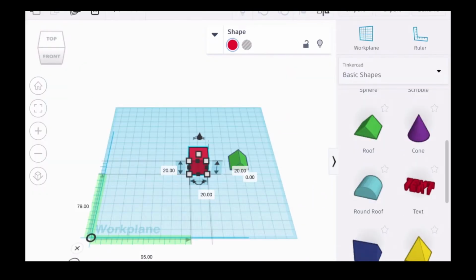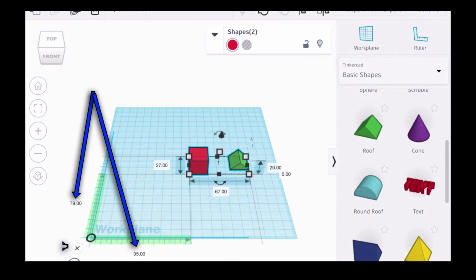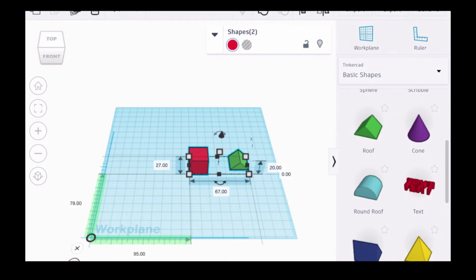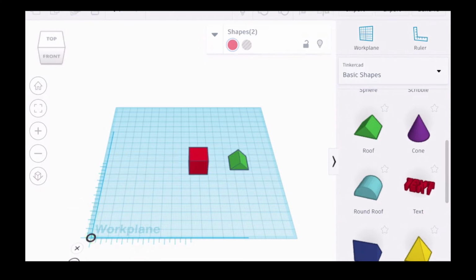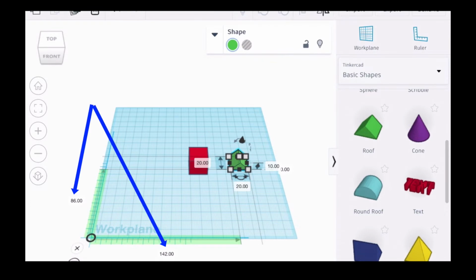Another fairly common question is, how do I make two objects stack right on top of each other? So I made these two objects the same length and width, and now I'm looking over here. This cube is at 79 by 95. So what I'm going to do is select this top part, which is considered a roof, and change its dimensions to 79 by 95.